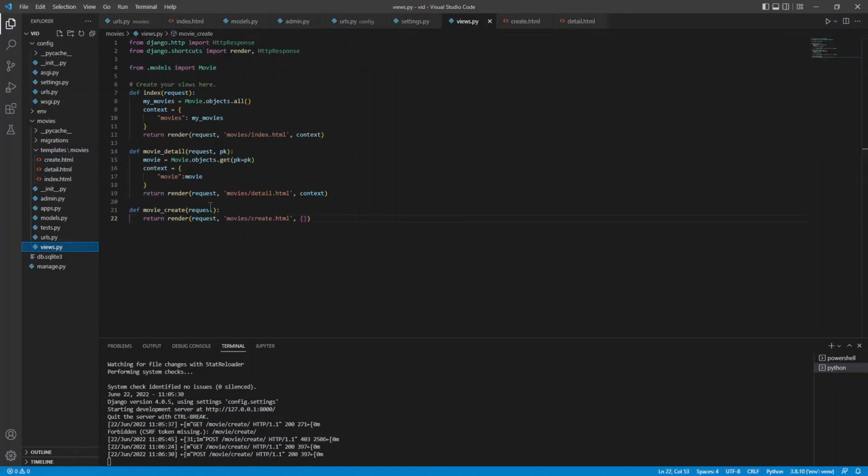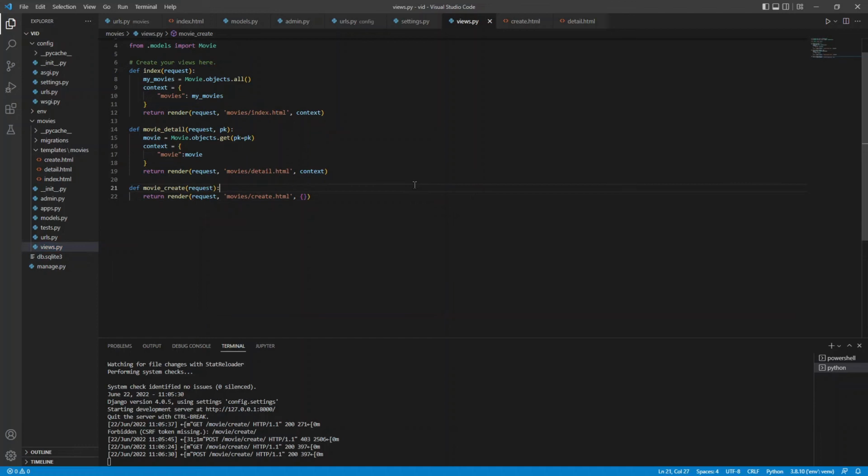So in the views.py, under movie create, we want to say, basically, if it's a post method, if it is that form submission, then grab the form data and create an entry in the database.